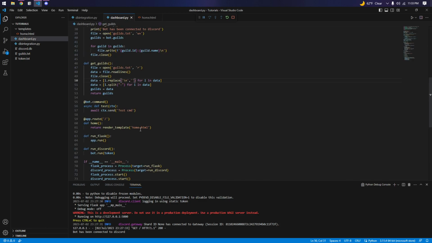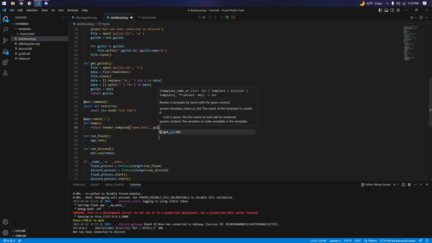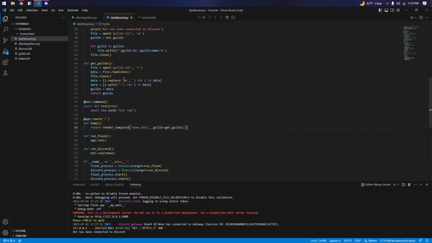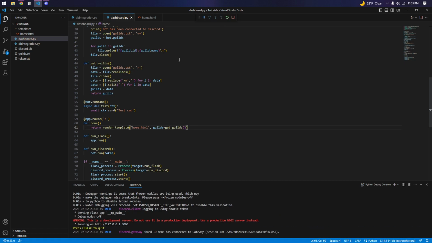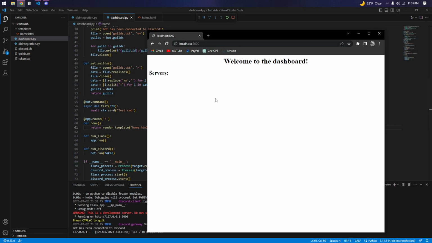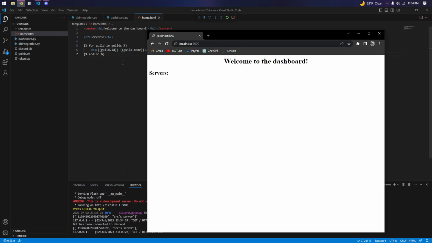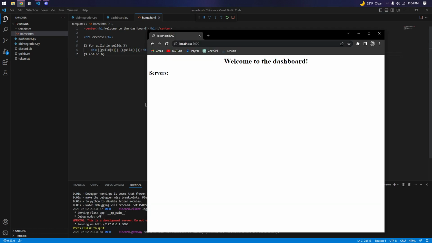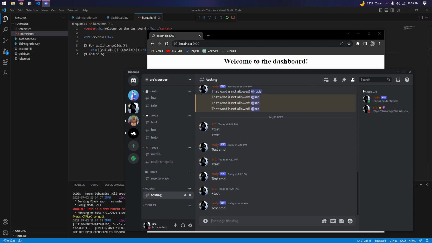And now what we need to do is actually create a parameter in the render template. So we're going to say guilds is equal to get guilds. The function, we're just going to call the get guilds function. So now if we restart this, everything's running fine. Okay, there we go. Now if we reload this, we are having a little error here. I put guild.id, forgot that was just a list, so we're just going to put the index instead of .id and .name. We can reload this page, and as you can see here, we have our guild ID and the source server, and that is this server right here.